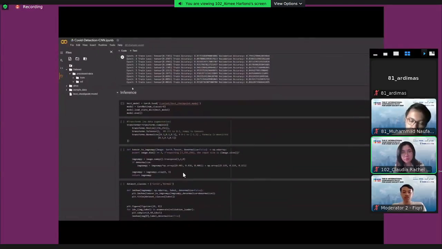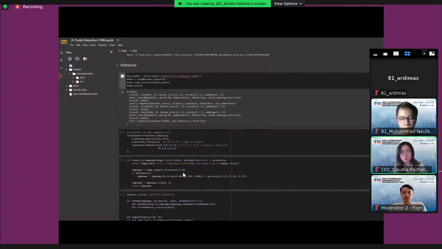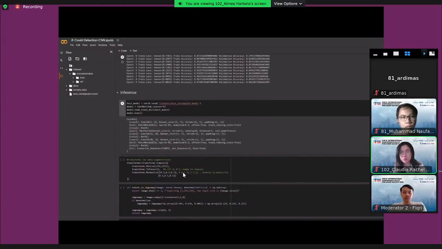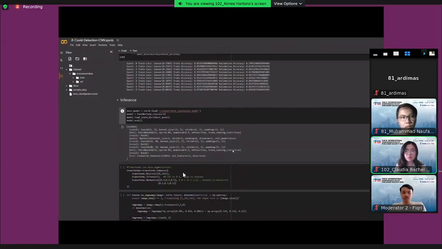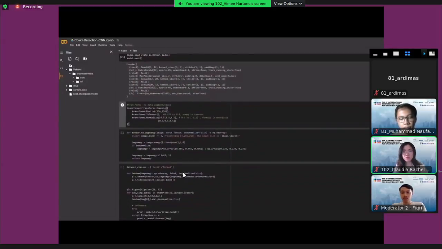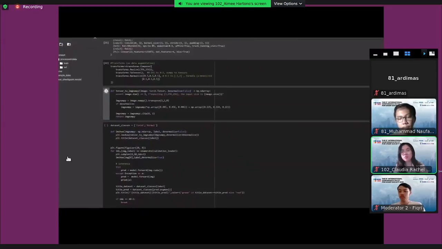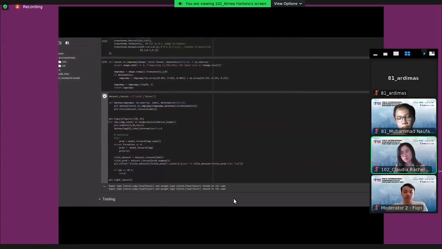Now let's go to the inference. Let's run the model using the best model we got, which is the last one. Then transform. Now let's visualize our validation.